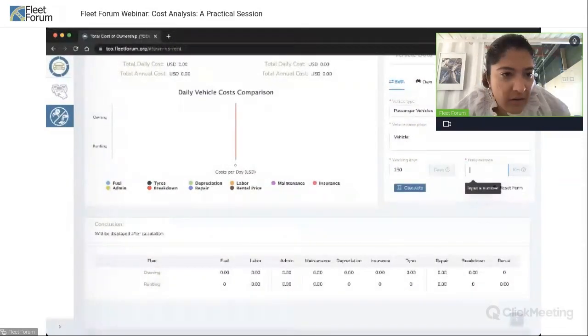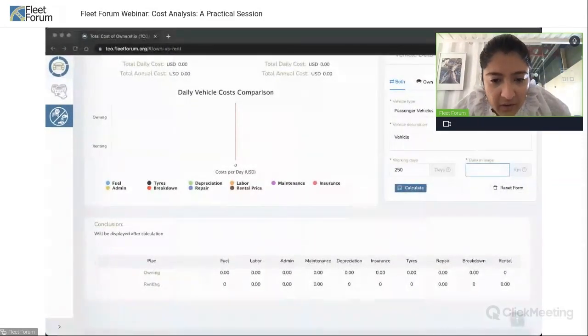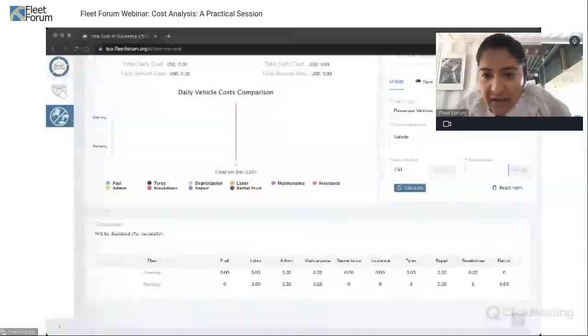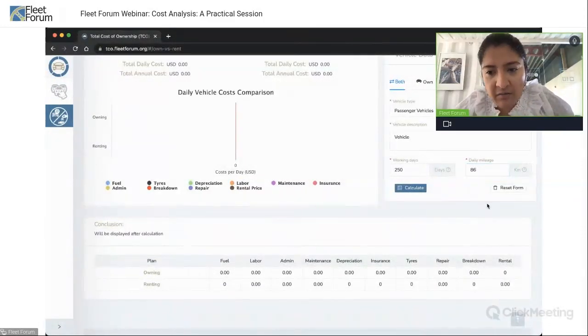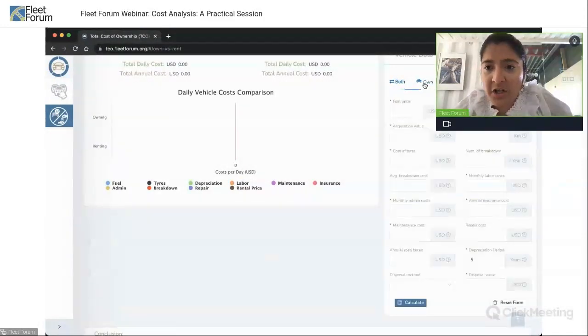Yeah, here we go. 80, I see somebody writing 120. I had put down 86 actually to be a bit more precise, but yes, we are roughly in the same range. Then let's take a look at owning the vehicle.